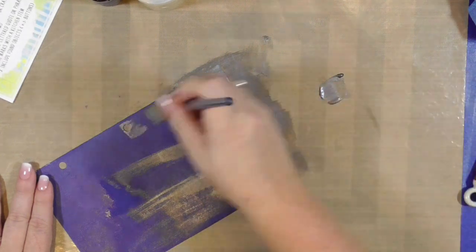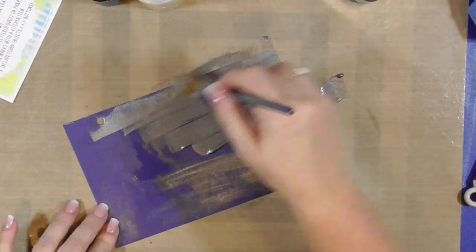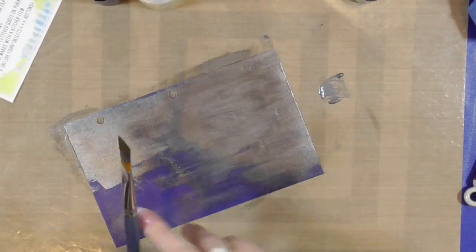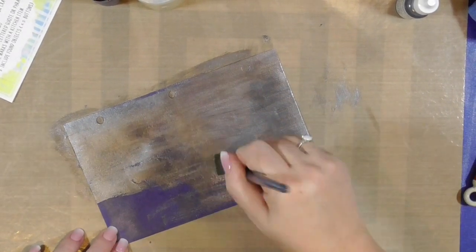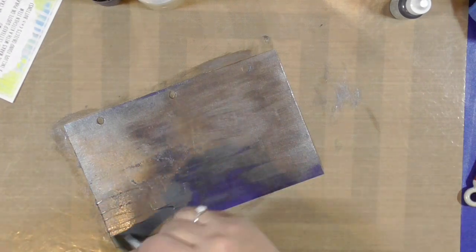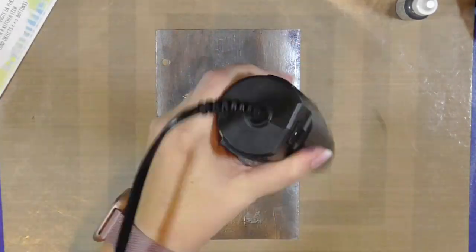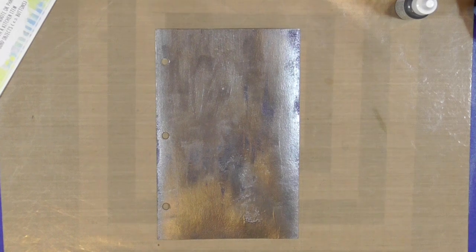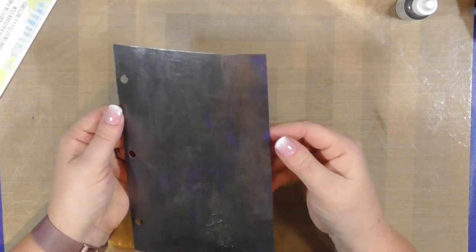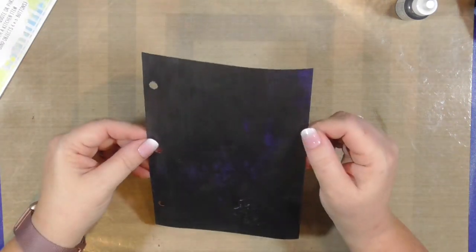My original plan was to put the blue down, the crackle, and the pewter, and then maybe do some more black. But to be honest, this whole page is not what I planned. I had this idea of making this very mystical, nighttime, foresty thing. And then I realized I can't paint birch trees or any trees for the life of me. So I had to go with plan B. Now that I have that pewter paint on, I'm going to heat set that. You can see how shiny and yummy this is, but none of that crackle is coming through — there's just nothing.